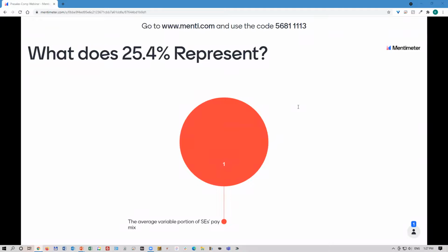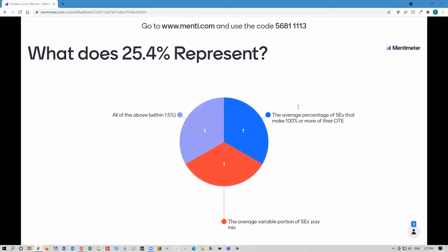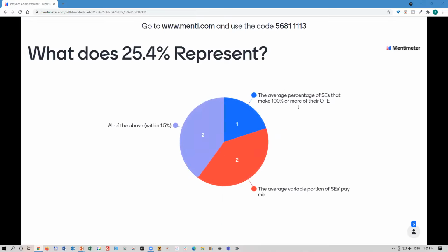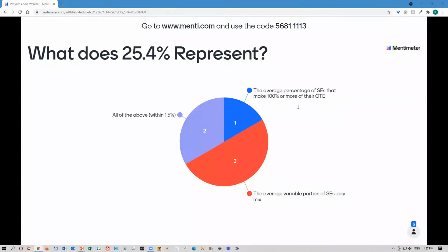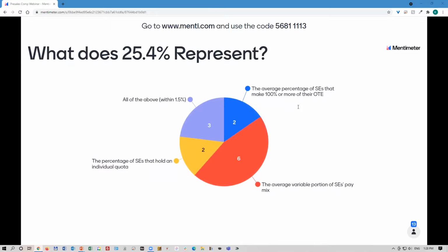All right, so you should be able to see the different options in there, and as the results come in here, you'll now start to see what we have here. So we're going to give you about 30 seconds or so to enter that in. We're not tracking who got it right or wrong here, so don't be shy. Just don't get it wrong. All right, so we're getting some different answers, which is kind of nice. Give it another 15 seconds here.